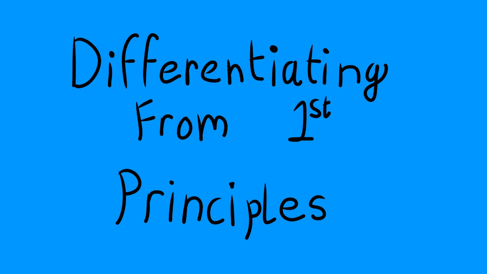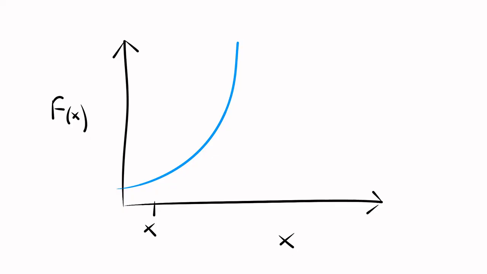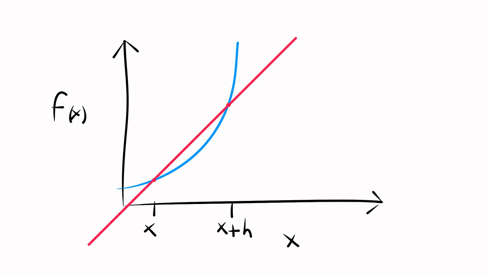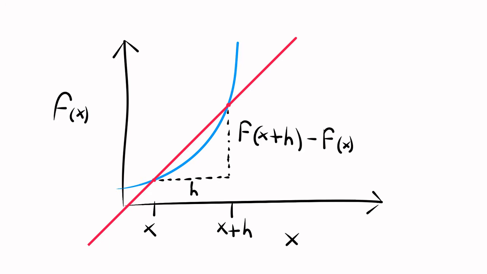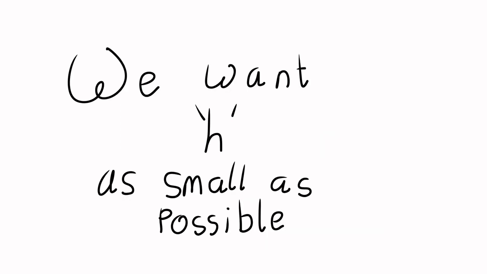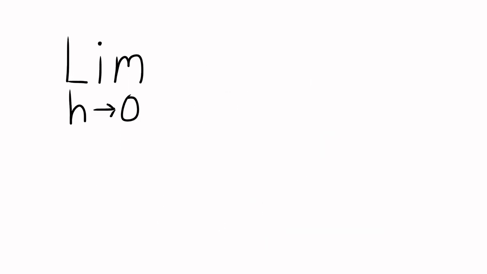So if you take a curve and you plot a point x and a point x plus h, h is some very small constant, and you take the slope of that line, then the run of this is going to be h, because you're going to have x plus h minus x, and the rise of this is going to be f of x plus h minus f of x, because those are your y values. So then we want h to be as small as possible to get as good an approximation. So yeah, this is the limit as h approaches 0.